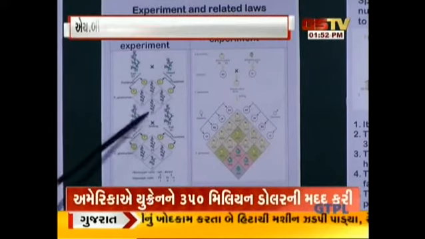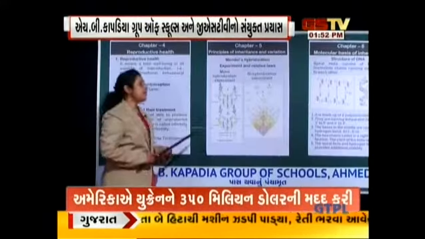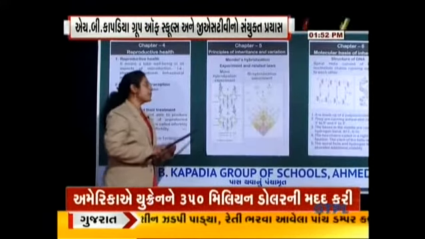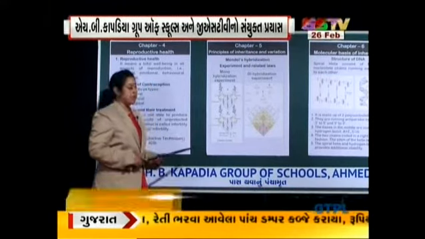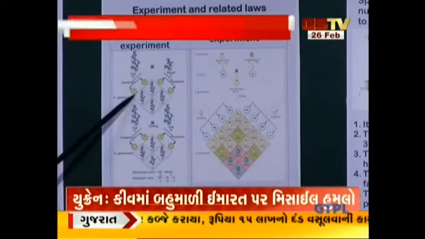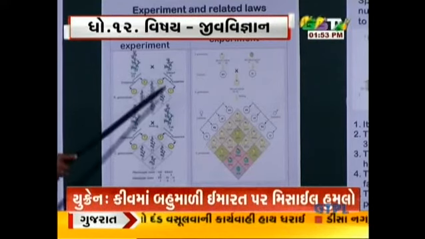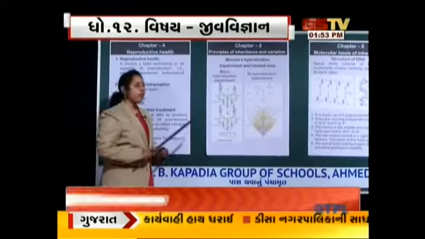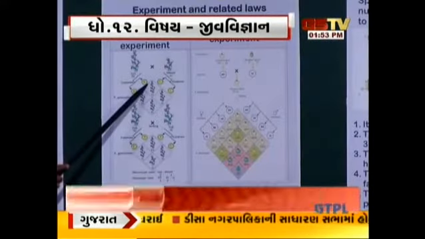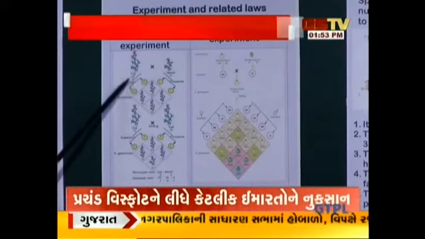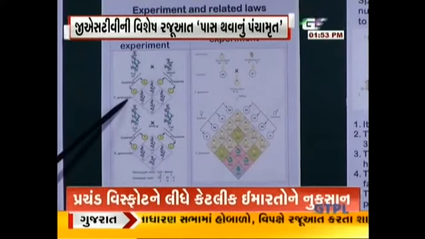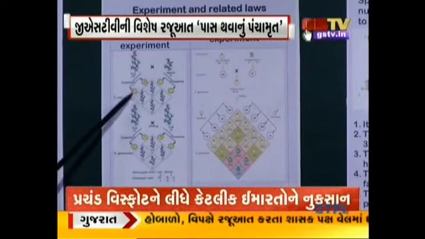Now, what is this square? This is called a Punnett square. This is an easy method for representing a hybridization experiment. In this square, one side, mainly the left side, is representing the male character and the right side is representing the female character. I am considering the tall as the male gamete, so I am representing the male gametes, capital T, capital T.